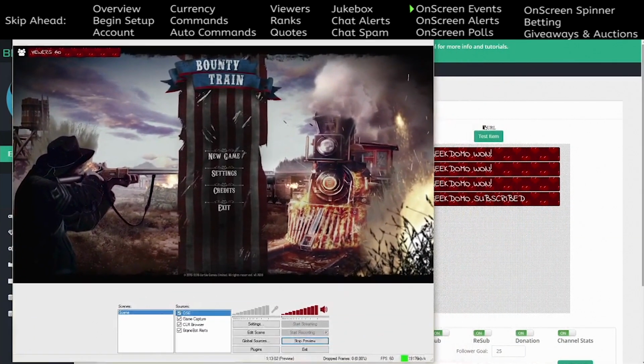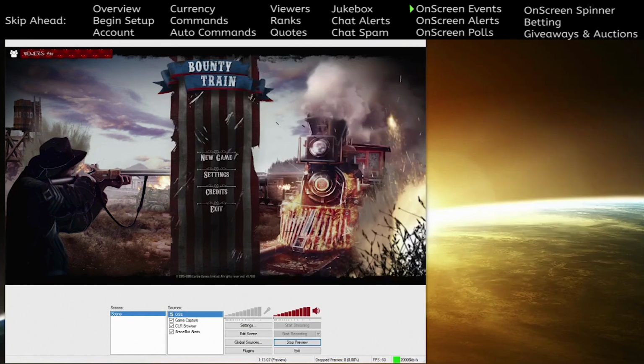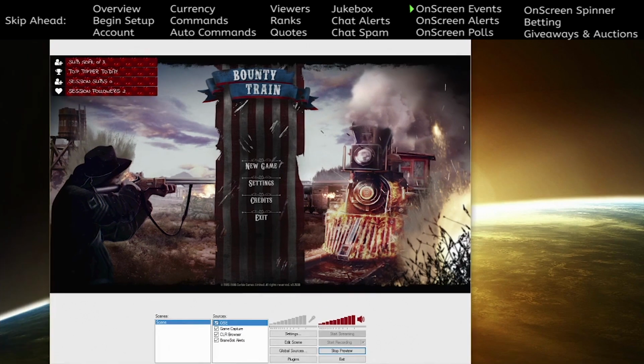All right, so over here we see it's just popping up. I'm going to move this off the screen for just a moment. I'm just going to hit this button, and as you can see, it's going up in the top there. And this is what a person would have on their screen. If that's too big for you, you can always go to Edit Scene and shrink that down, however big you want it. It just sits there, and you can test it away. It's going to repeat, and it's going to look blank.